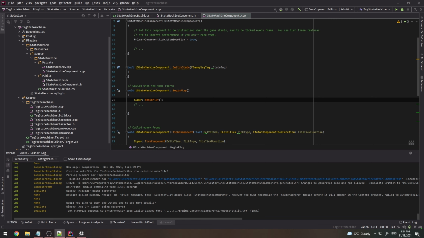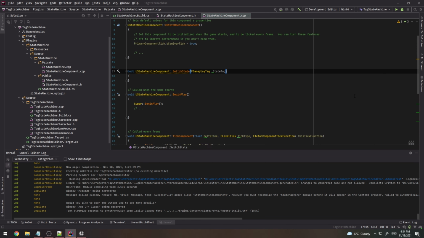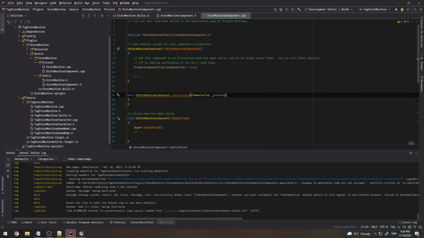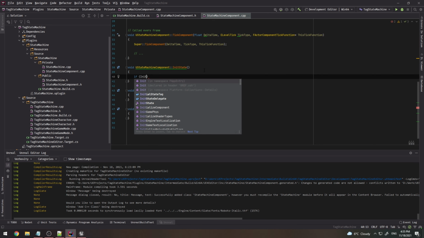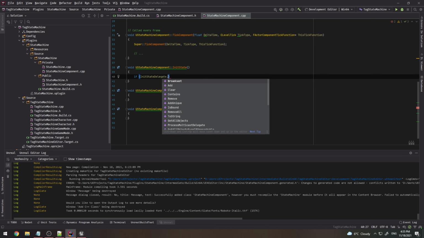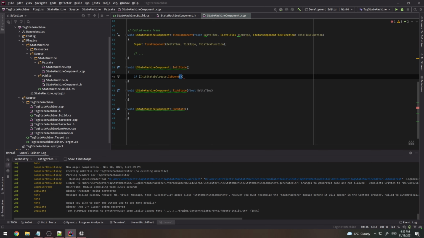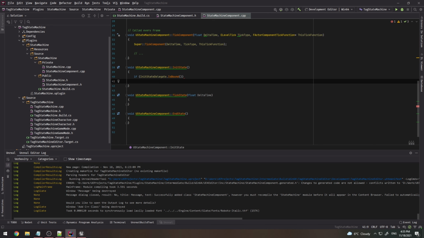start implementing this. So the main thing we want to implement first, let's go for the delegates, right? So when a state is initialized, you can do anything you want in here. You just need a broadcast for the delegate itself so that Blueprint knows when the state is initialized.